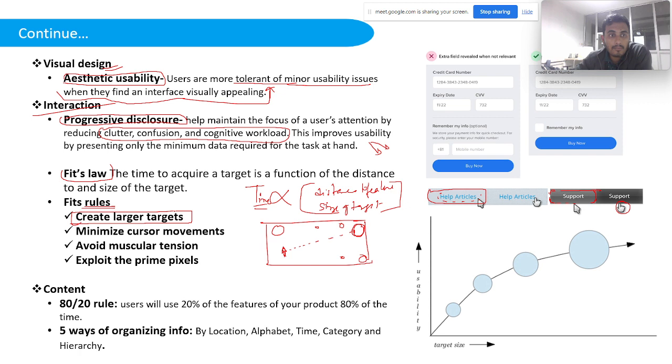So this is what Fitts rules suggest. Create larger targets. That means you make sure that the selection target is bigger, so that it is easy for the users to select while navigating through the interface. Then minimize cursor movements.